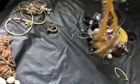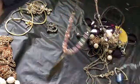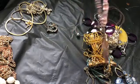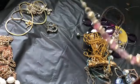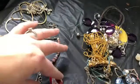Value-wise, I'm not seeing it so much in this box. I got this box at the same time as my last box, which I was super happy with, so I can't complain too much. You win some, you lose some. And who knows, there might be something left in this tiny little pile that excites me. I only spend 20 bucks on these boxes, so it's hard not to make your money back. In fact, I have never lost money on one.